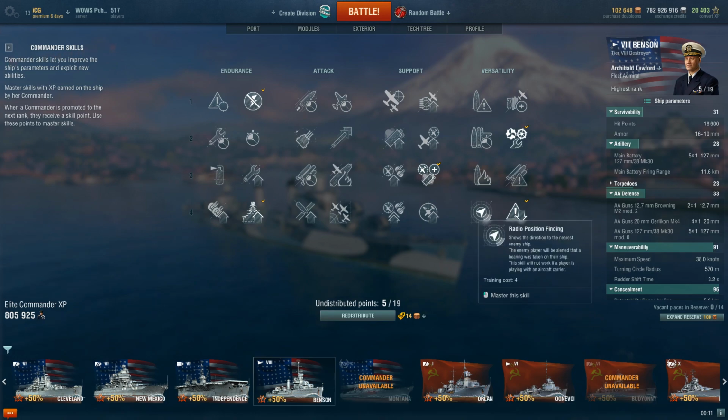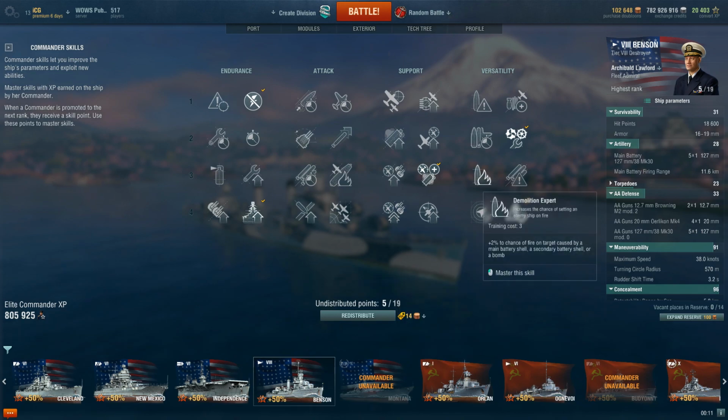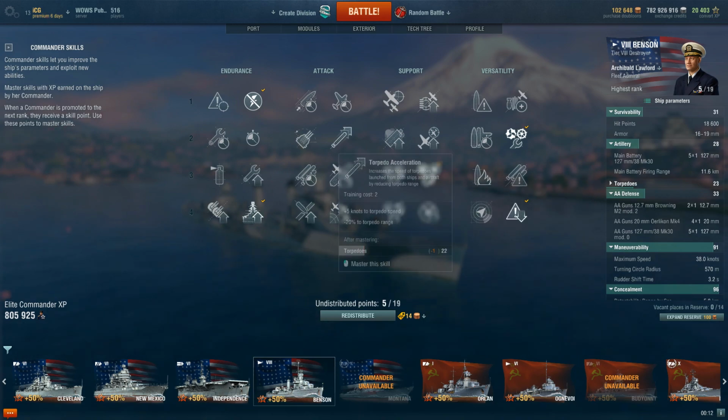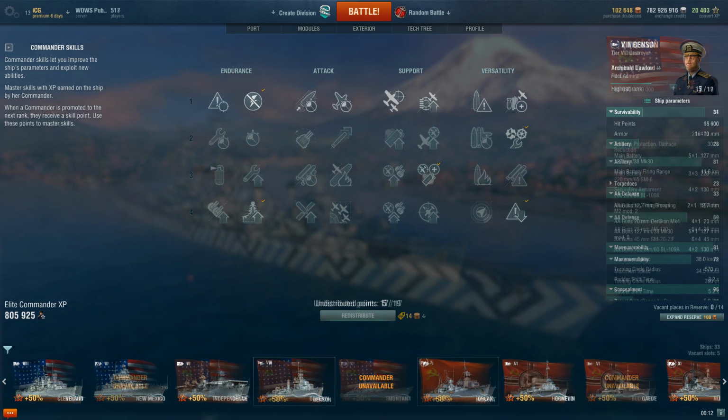Again, that particular radio position finding skill is not a definite win-win skill, right? Because if you took this skill, you got 3 of those 4-point skills, you give up BFT, AFT, you give up Demo Expert, you give up those skills that can offer quite a bit of benefits. You even give up Expert Marksman, right? Is that really worth it? Not really, and if you don't take it, at least you have a little bit of flexibility. Get maybe a 2-point skill and a 3-point skill, a little bit more flexibility there.